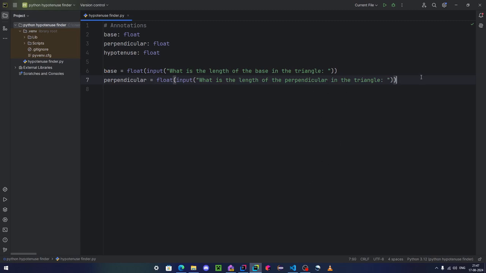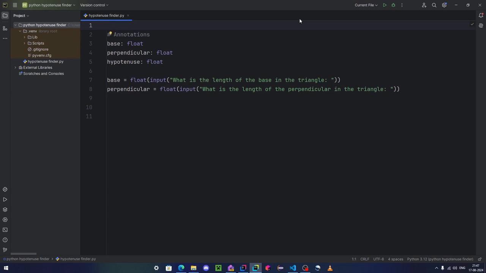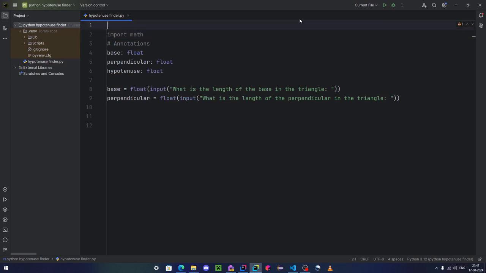Okay, now we are going to use this to find the hypotenuse calculation. And one more thing, I forgot to import the math module. So you should import that.